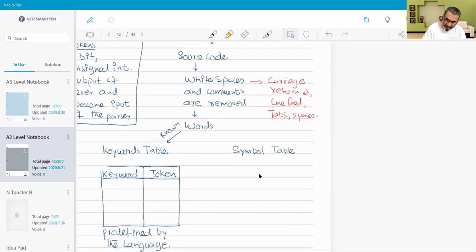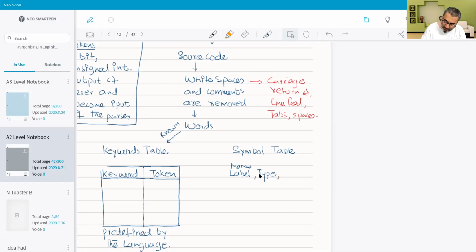This symbol table has so many things. First of all, the label or name itself. Then it has type. What type of variable have you produced?